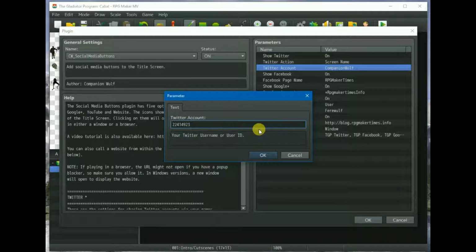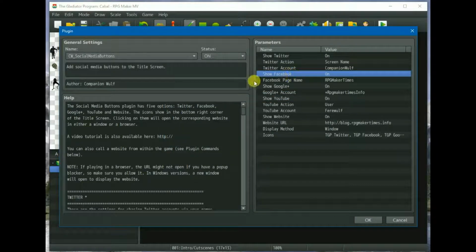Note that since usernames can change often, it's probably best to use the user ID here. User IDs stay the same, so even if you change your username a dozen times, using this number will always go directly to your tweets correctly. A quick final note, you can only use this number with user ID or follow. If you use it when the Twitter action is set to screen name, you'll get a 404 error because this user doesn't exist unless there just happens to be someone with a username exactly the same as your user ID. It happens.